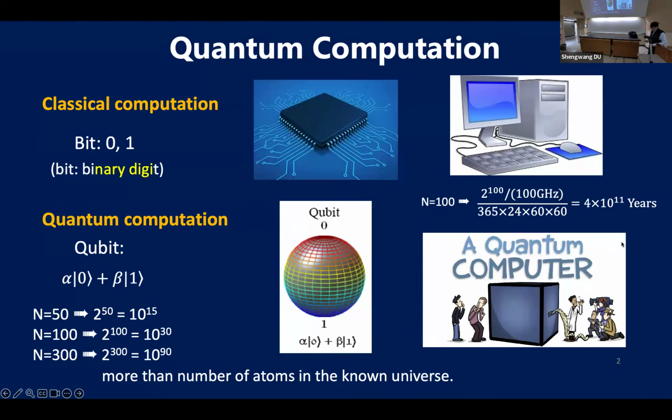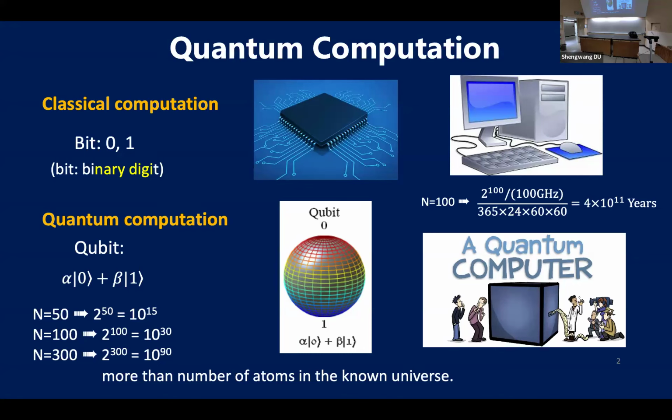So, okay, I think nowadays quantum computing is very hot. So I will spend a few minutes to explain why the quantum computing potential is so powerful. We know the classical computer we are using deals with the bit, 0 and 1. For the quantum computer, even though we don't know how the future real quantum computer will look like, we know the quantum computing deals with what is called a qubit. In terms of physics language, a qubit is a superposition of 0 and 1. Classically, you deal with either 0 or 1; you cannot do 0 and 1 simultaneously.